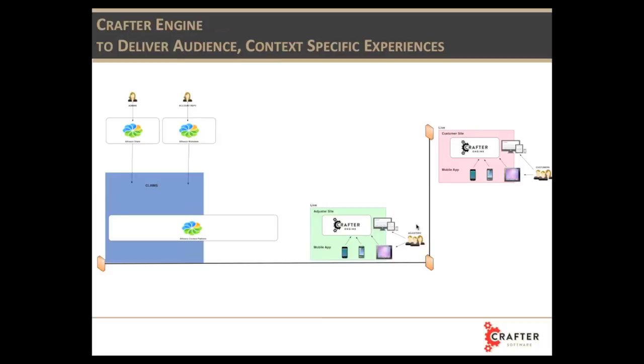Now, for the purpose of the example, we can imagine having custom web applications or perhaps services that even allow us to create native mobile applications to interact with the content. And Crafter Engine is a perfect component for this, and so you can see that here on the diagram as a way to deliver these experiences.